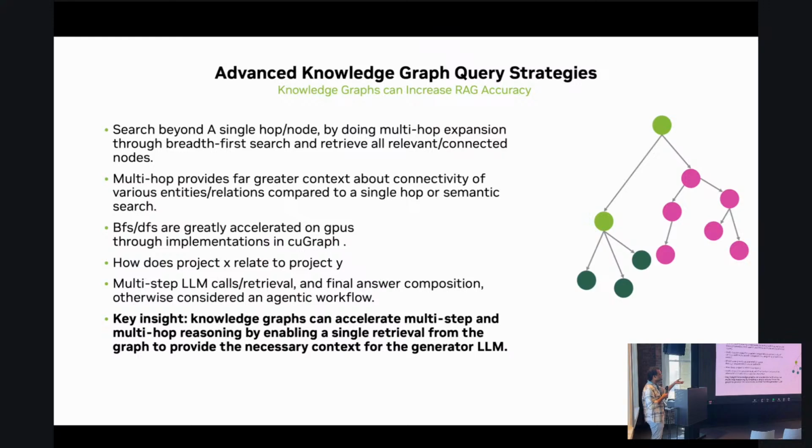You can of course apply GNNs and other things on top of the graph to identify the most relevant nodes. You can also get information from, let's say, you asked about two different entities. You can look at the shortest path between them, identify subgraphs around that, and so on. All of this is also improved and accelerated when you're applying reasoning models. It lets you do multi-hop reasoning with a single retrieval, which is not always the case. When you're looking at agentic systems without a knowledge graph, you'd need to do this over multiple steps. So this actually speeds up even an agentic workflow.